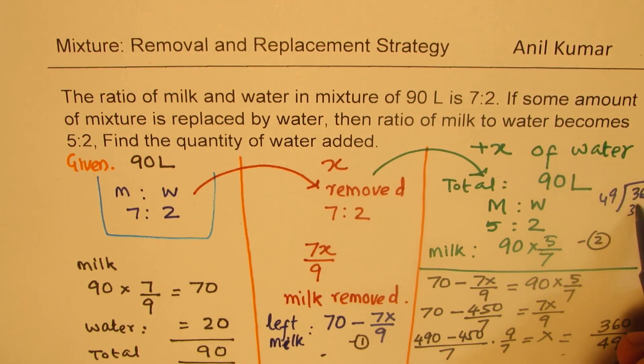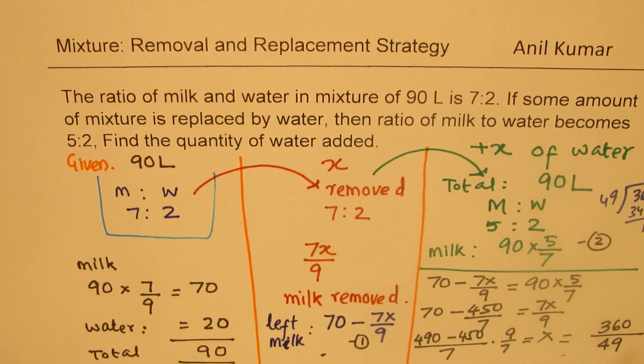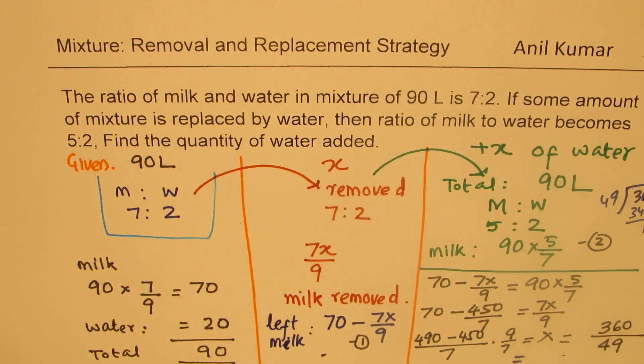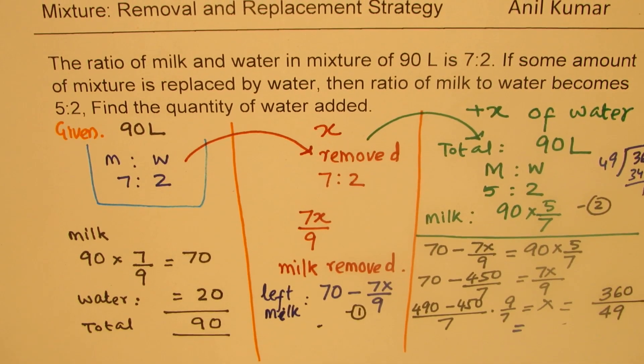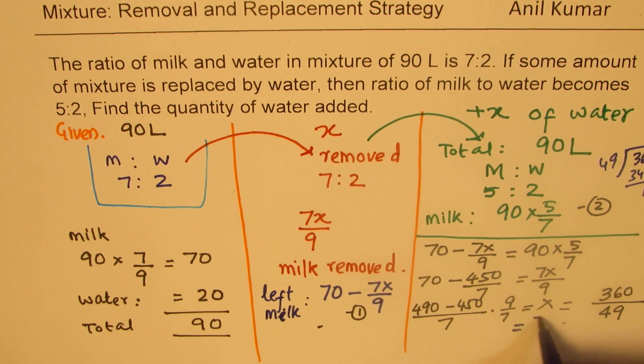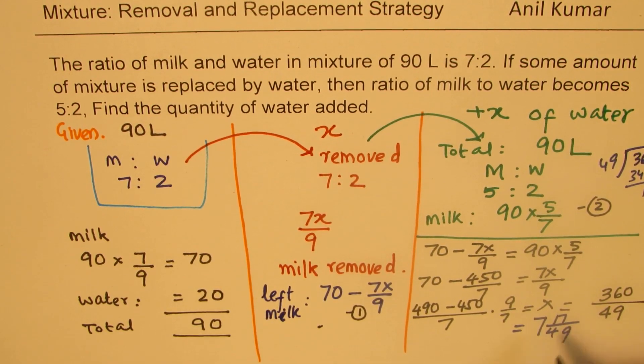28, and we get 34, so we get here 7 and 1, so 17. So that could be written as 7 whole, 17 over 49. So that is the answer.